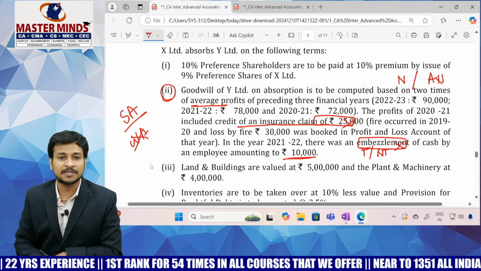No need to deduct ICT if your transferee company is the creditor for the transferor company. But remember, if your transferee company is the debtor, then obviously you are supposed to deduct intercompany transactions and then create the provision. Intercompany transactions will never be eliminated before the point of absorption is completed. You will eliminate intercompany transactions only after absorption. So be careful in this context. If transferee is debtor, deduct ICT and create.